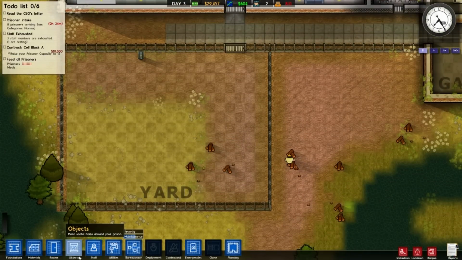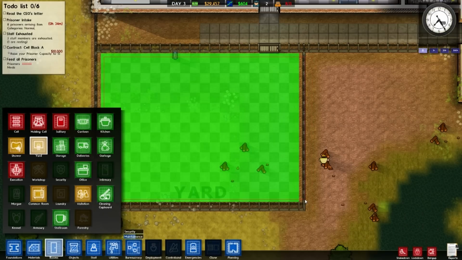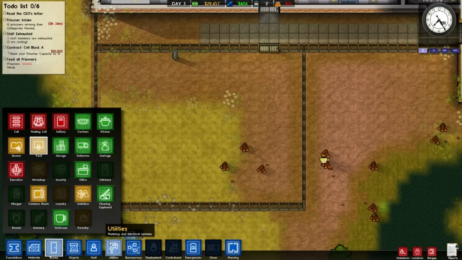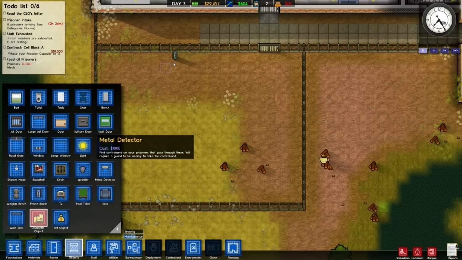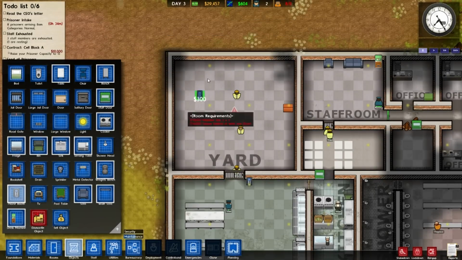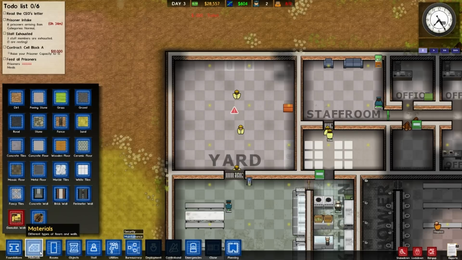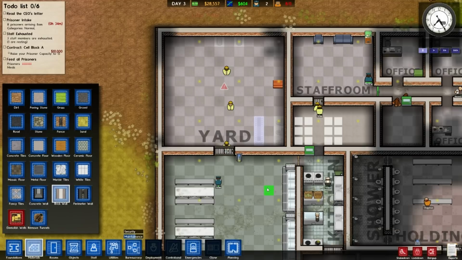That means I can decommission this as the yard. So, rooms, yard. Bam. And we'll just take down the phone booth. Because they're going to be spending a lot of time in the yard, they may want a toilet. Just saying. And because I'm being nice today, I'm going to give them a small privacy wall. There we go. Ooh.